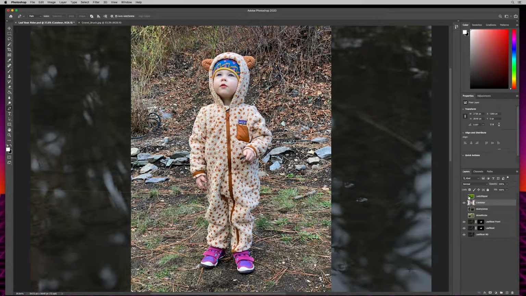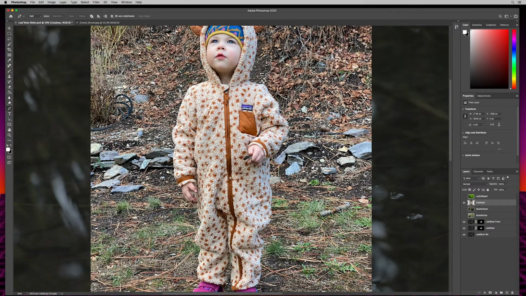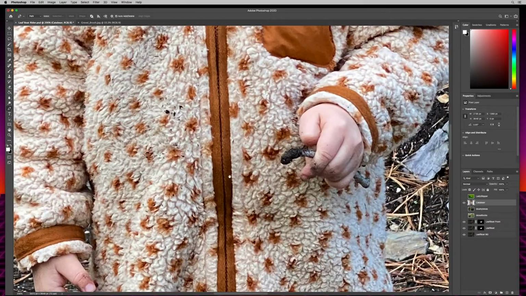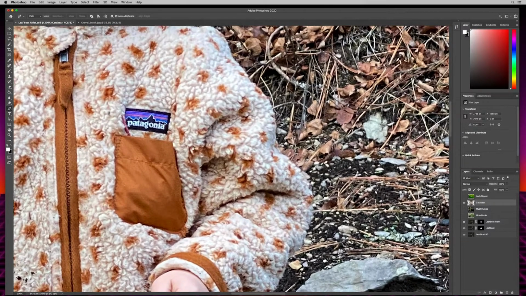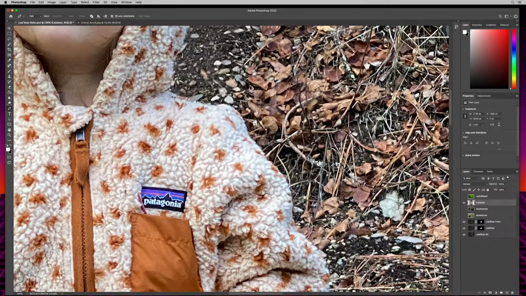Okay, so with my layer selected here, I'm going to go ahead and hit Command or Control plus to zoom in, hold down space bar. Just look at those muddy paws. All right, and I'm going to move over here, something like that. And I'm just going to get close, okay? We're going to shrink down the rider so it fits in the boat. And so you just need to get close and it'll totally sell.